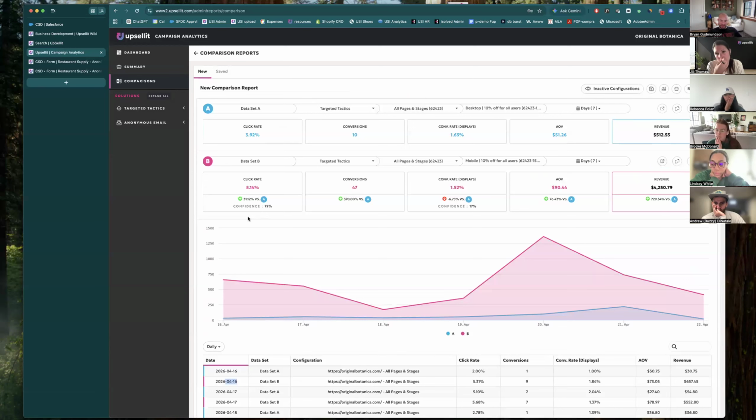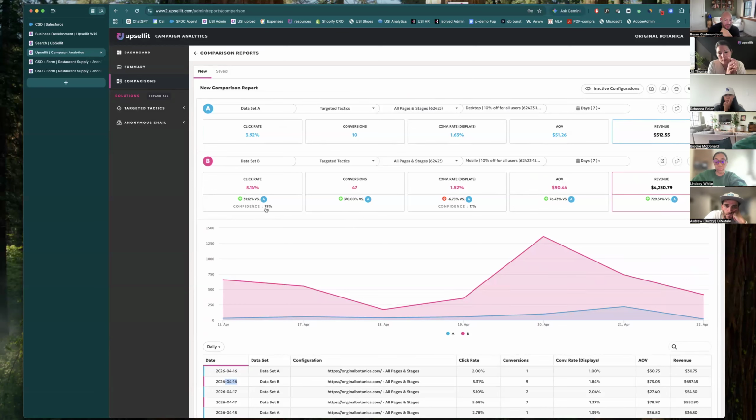The other thing I forgot to mention is the confidence. So confidence is really important. Confidence is statistical significance. There's a KISSmetrics calculator that I always use, but basically it's saying, do we have enough data to confidently say this is performing 31% better?